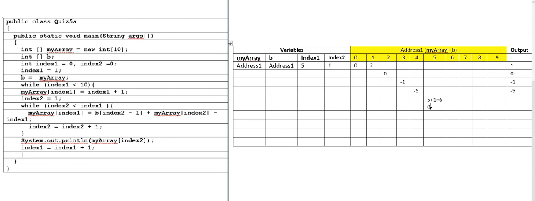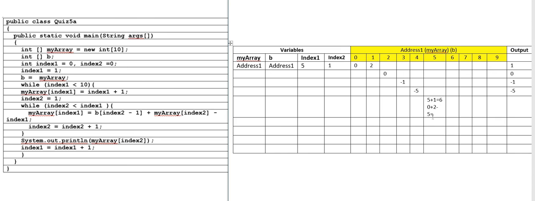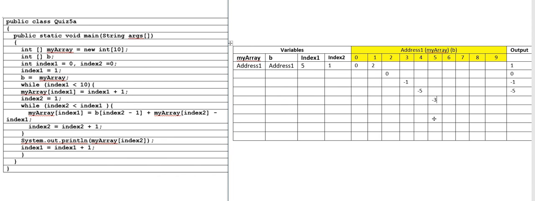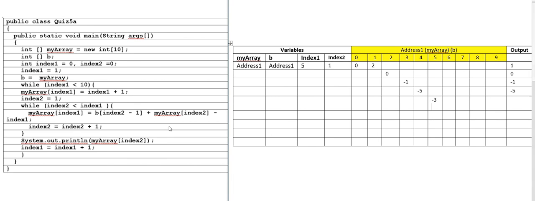So we add 0 to the current value at index 2, which in that case is 2, and we subtract the value of 5. So what we get here, we get a -3. So we cleared the rest of the part, and now what we do here, we increment index 2 and we get the value of 2. We check whether 2 is less than 5. Yeah, 2 is less than 5.